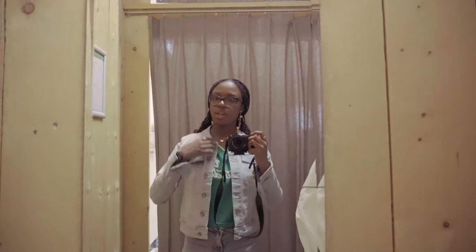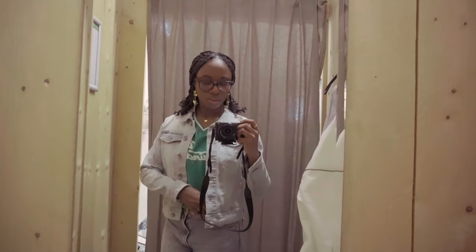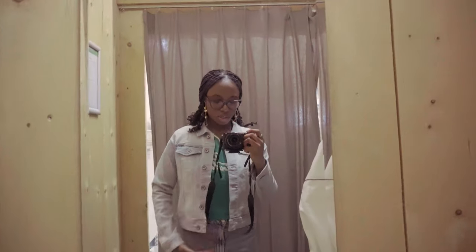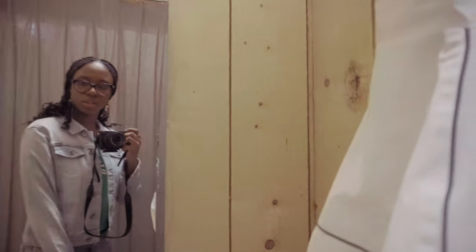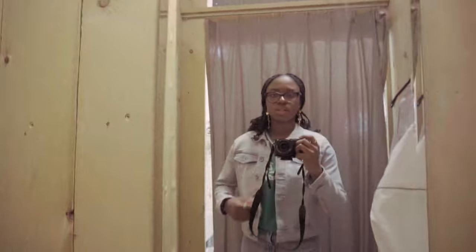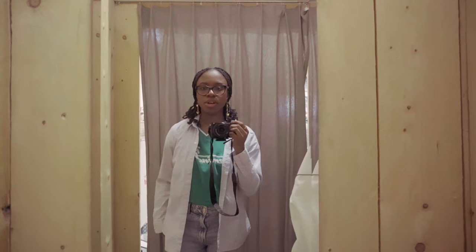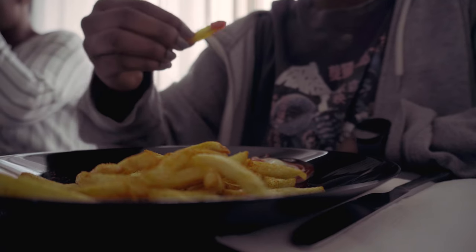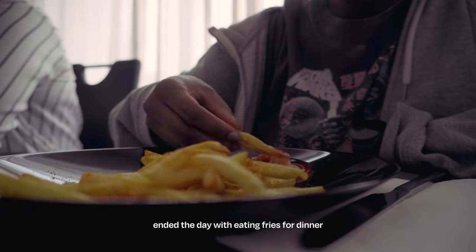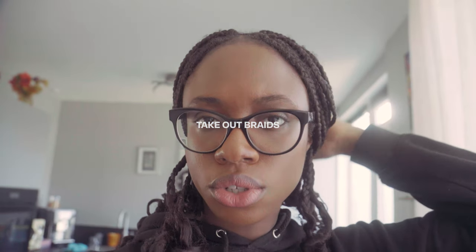Okay, so I'm in a thrift store and I'm trying some clothes. This is a denim jacket I got. I pretty much like the fit of it. It's pretty cropped. It's not here, it's here. It sits pretty nice. Just checking. Maybe I'll get it actually. This would be nice with, like, a blouse. I like it. It's not ugly, but I'm not sure about it. I'm going to take out my hair because it is old, so let's do that.